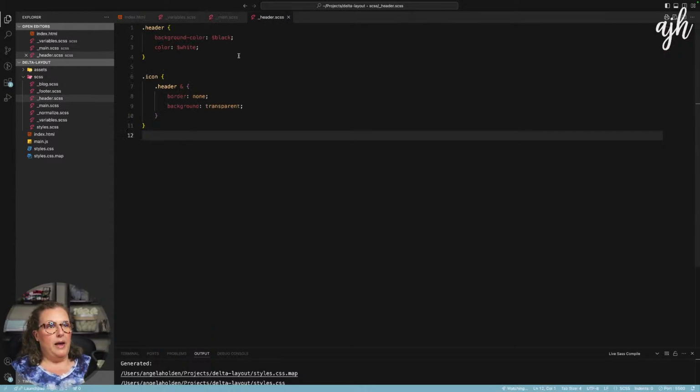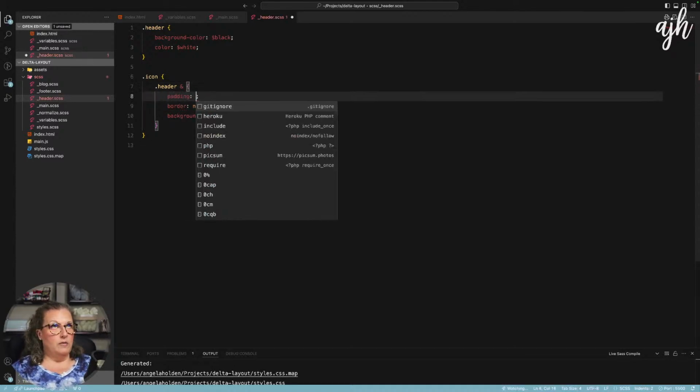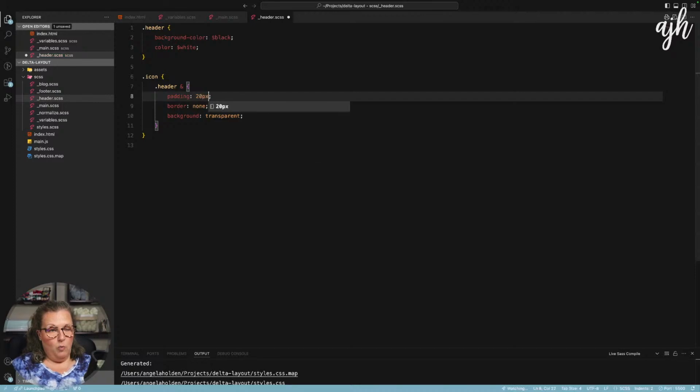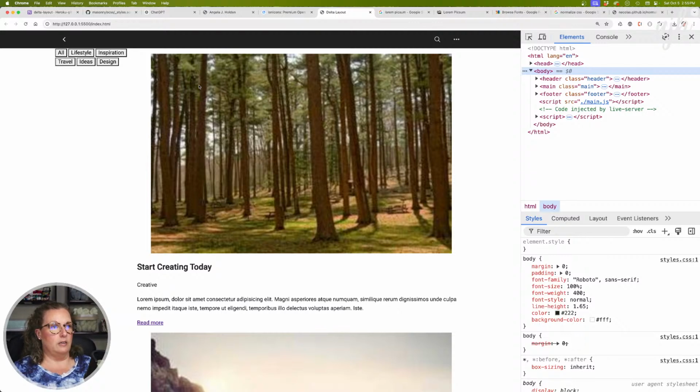Do we want to put padding on the inner wrap, or do we want to put padding on the header? I want to put it on the header. So I'm going to give it like 20, well, should we use pixels or rems? Let's just give it a rem all the way around and see how it looks. Yeah, that looks great. Literally do not have to do anything else.